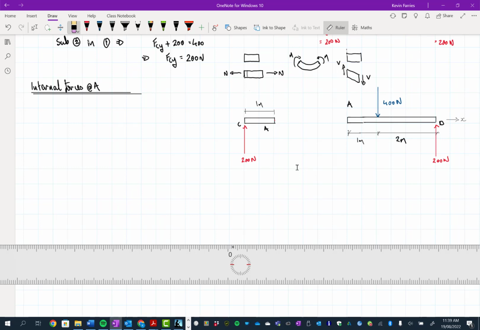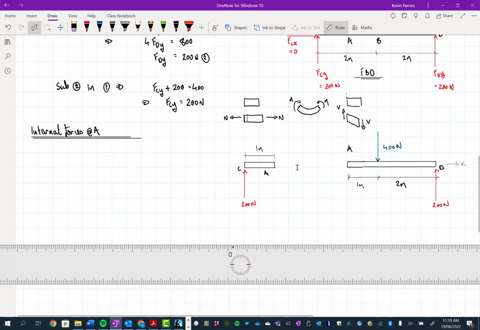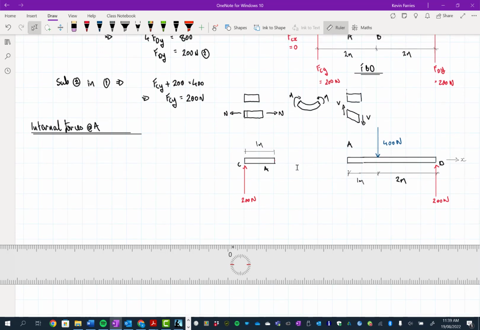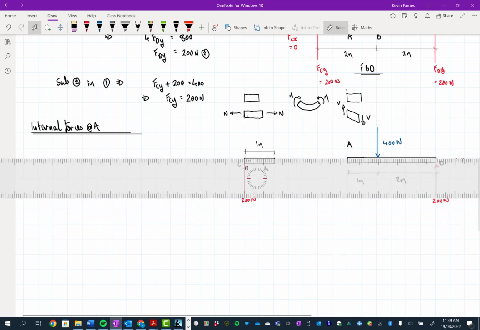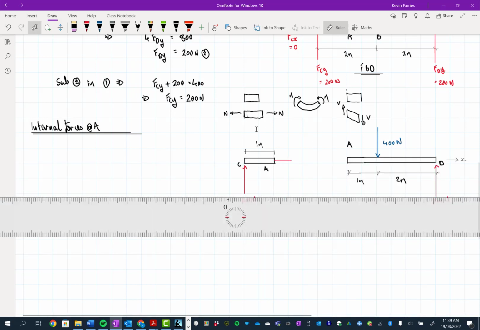So we've found our reactions. Just going back over where we're at, we've found all the reactions, we've redrawn the free body diagram split up into two parts, and now we're going to draw the forces that we'd have to apply at this section to find static equilibrium. We're going to use the usual conventions and draw them on so that they would be positive. Looking at this section here, if I want positive axial force, then the external force that causes that is going in this direction on the right hand side.